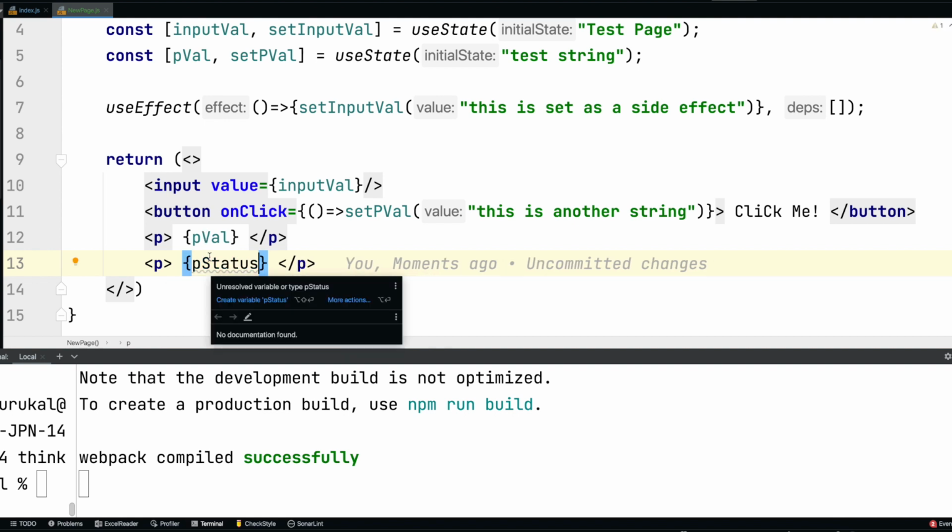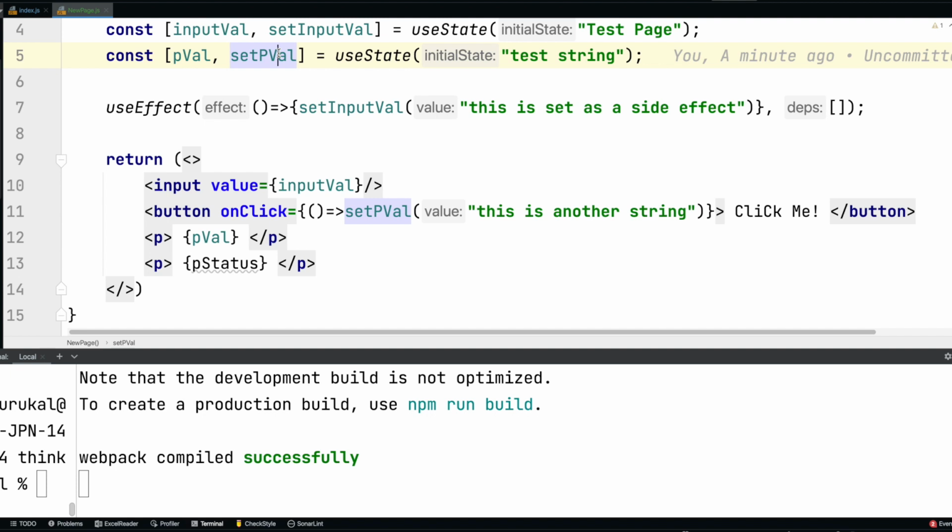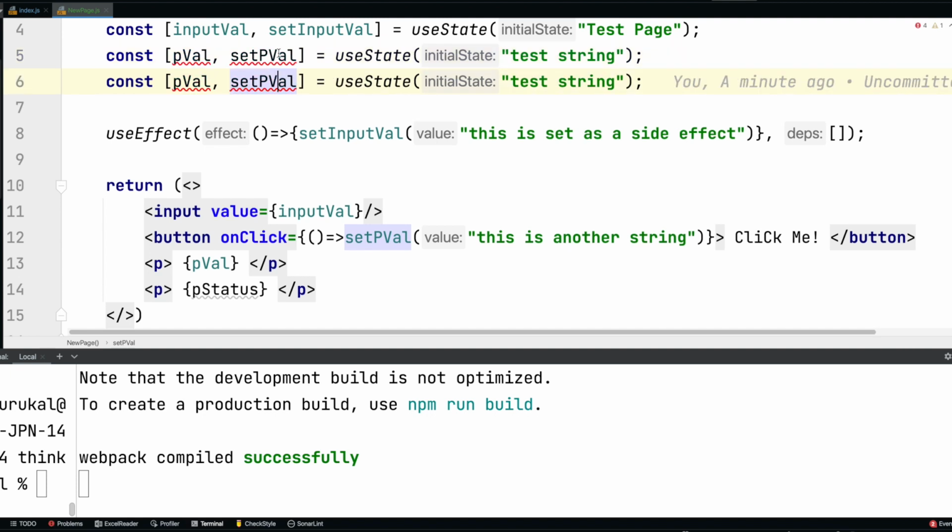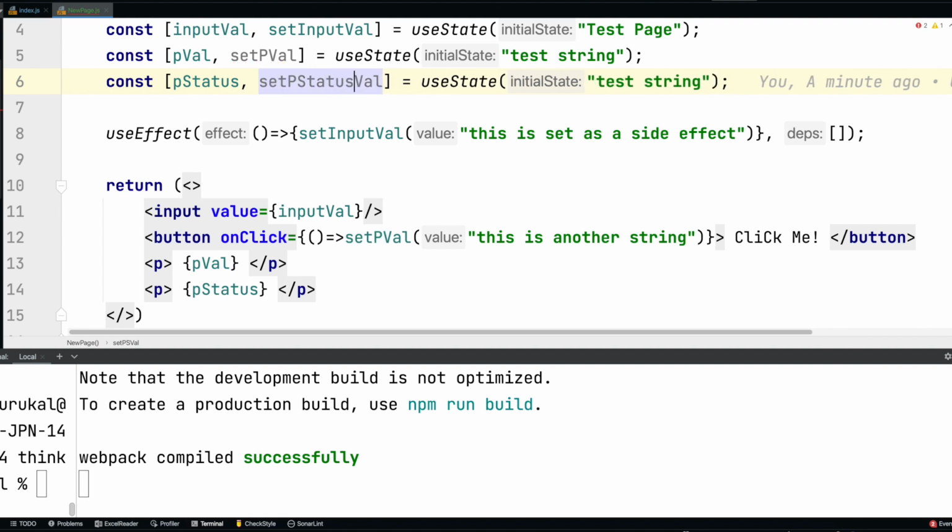And I have to create another variable set for that, pStatus, and the controller, right? Let's keep the number of times I change the input value. So initially, let's start with 0.